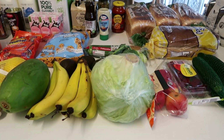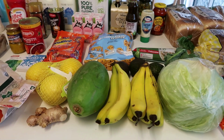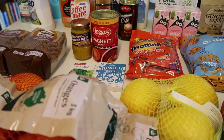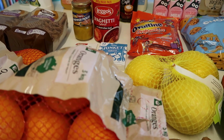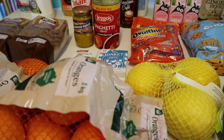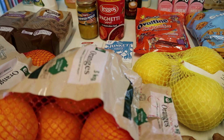So I'm going to go ahead now and get the meats out and the cold items and the frozen items. I have got a lot of chicken this week because, like I said, I've got no chicken left. And chicken's always a good standby. I'm hoping to maybe make some meals and freeze them. You know, even if it's just with rice and some simmer sauce or whatever, just something as a go-to instead of just having a toasted sandwich sometimes or whatever. So I want to do that.